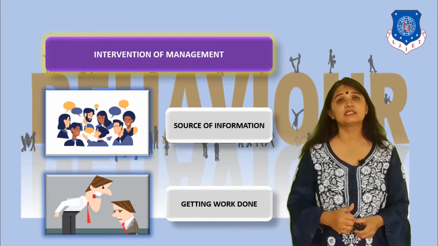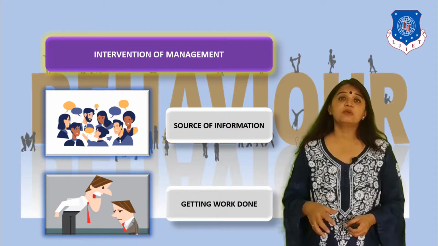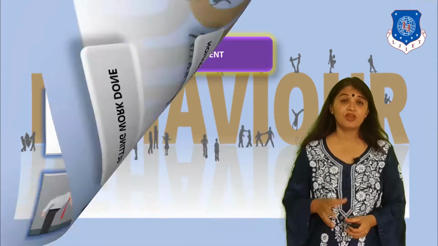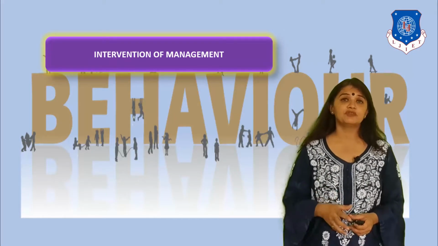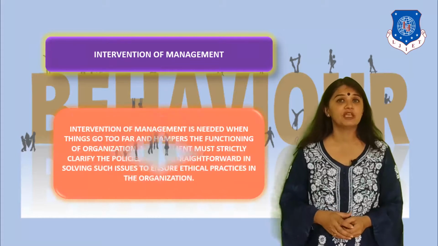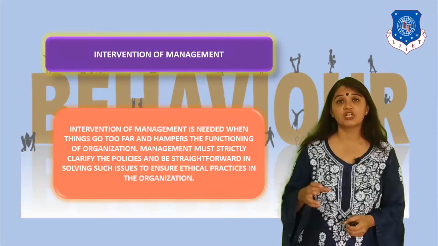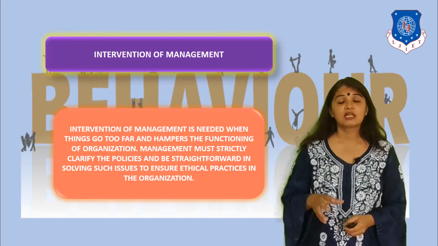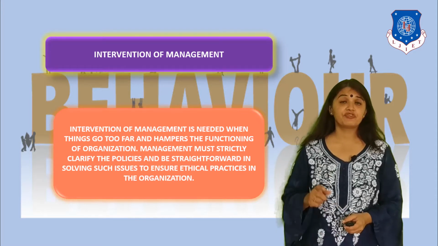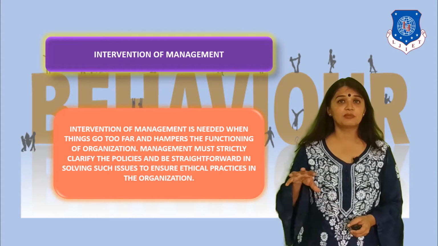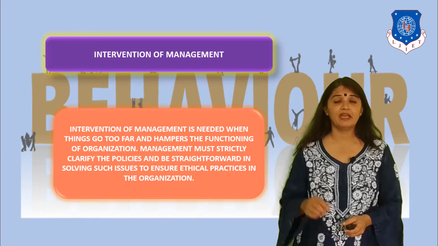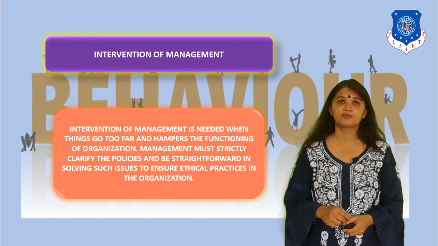So now the question is, when will the management intervene, when is it needed to intervene in such cases of misbehavior? Does the management remain silent for such abuse of power? Then there are different views on it. The first view that I gave was, sometimes it is positive, so management doesn't intervene.